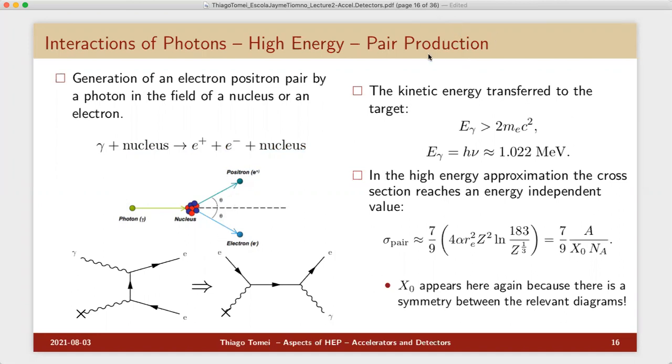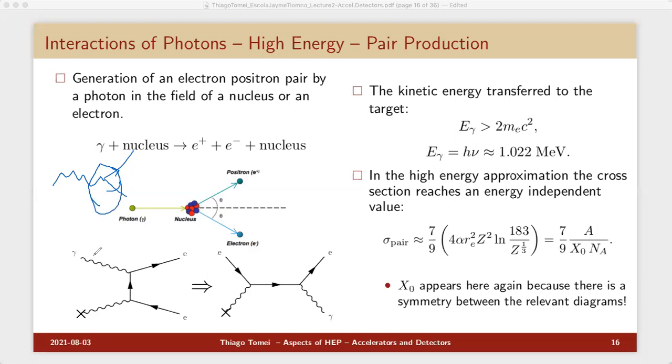Notice that if you try to impose energy momentum conservation and say that a photon by itself decays, quote unquote, becomes an electron positron pair, and remembering that the photon has zero mass, it turns out that it's impossible. You really need the photon to be in an external field for this process to be possible. Because these other fields furnish the rest of the balance for the energy momentum equation.